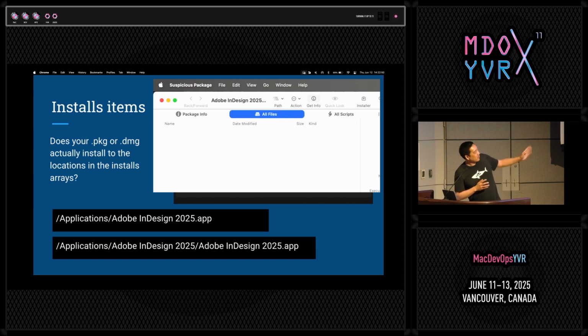So just be careful and make sure that if you have an installs array that says I'm looking for this thing at this location, it actually delivers it to the location you think it's going to deliver it to. So sometimes, for certain applications, you might actually have to install the app to get the best installs array, unless you want to somehow try to deconstruct whatever Adobe's doing.